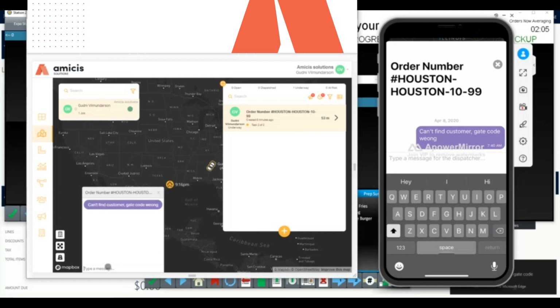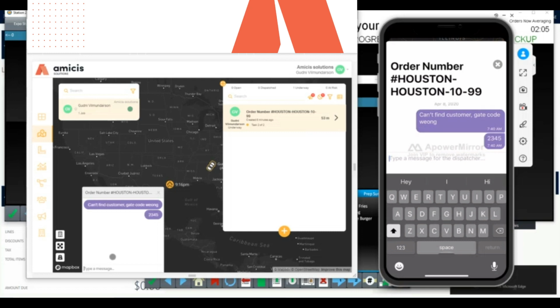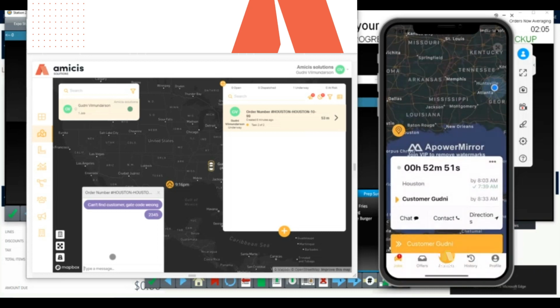The manager sees this and sees, okay, the gate code, calls the customer or whatever it would be, or validates and says, you know, it was 2345. No problem. So I get that. I go ahead and deliver it to the customer. I can contact the customer directly. We follow GDPR policies, or we can go to an app of our choice for directions. So in this case, I'm going to go ahead and deliver to the customer.